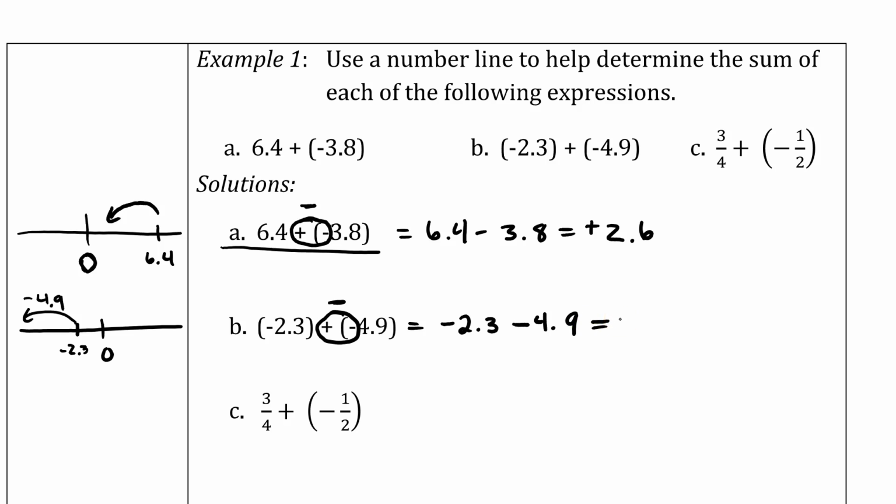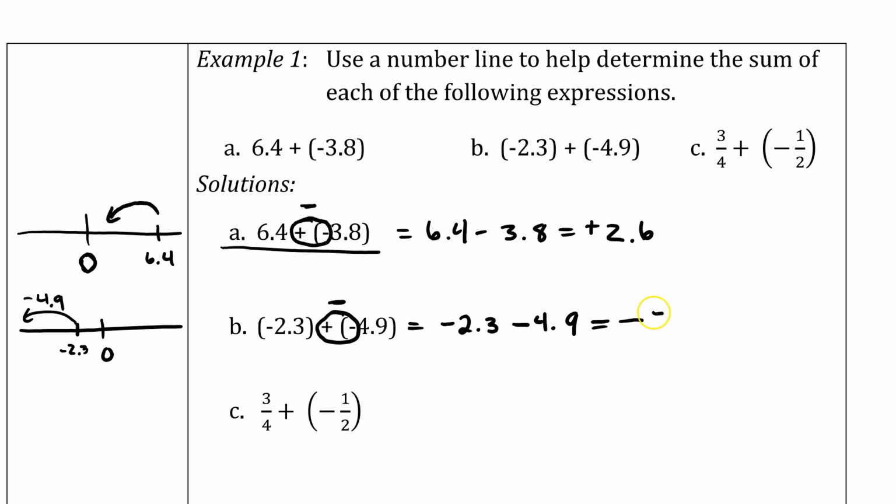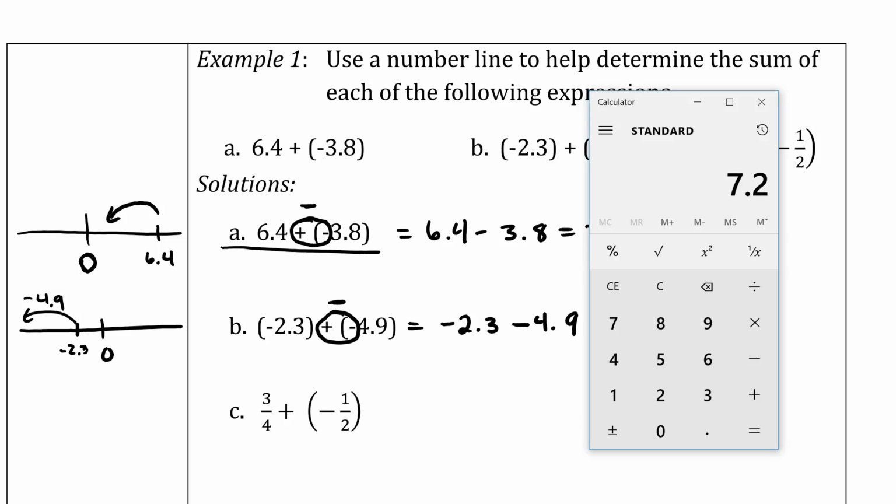So that means that my final answer is going to be negative. I could do this in a couple of ways. I know that it's negative, so I would say 2.3 plus 4.9 equals 7.2, and my answer is negative 7.2. Or I can literally start out by saying 2.3 and make sure that I have my negative sign there. For this computer, it's right here. On your calculator, it could look different. You can come and grab one of us when you see us next to help you out if you're finding it difficult to find your negative. And then subtract 4.9 equals negative 7.2.